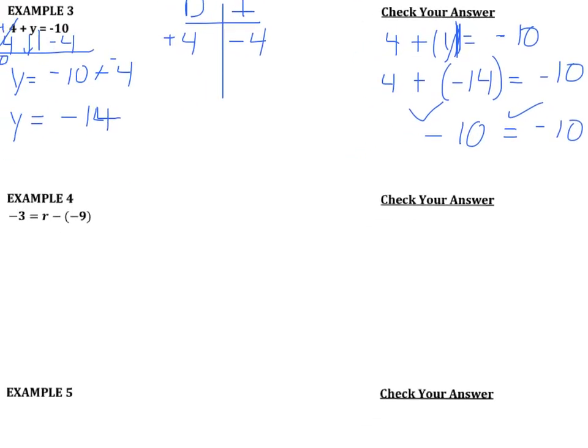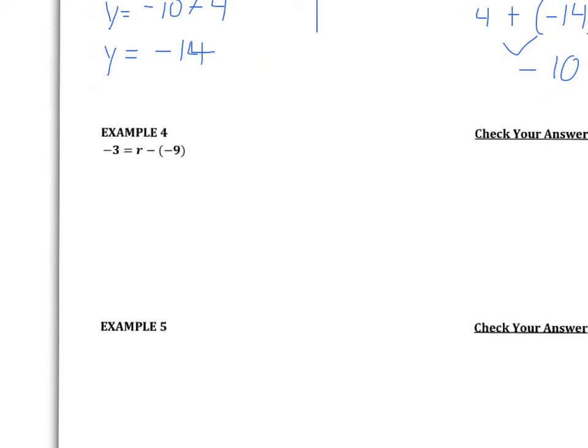All right, let's go on. We're only going to do one more example in this video, example 4. Example 4 is actually kind of tricky. If you look at this, do you see this? Say this out loud: r minus negative 9. Well, this minus a negative we have got to change. We can't do our do and undo box, or doing the inverse, until we change this.